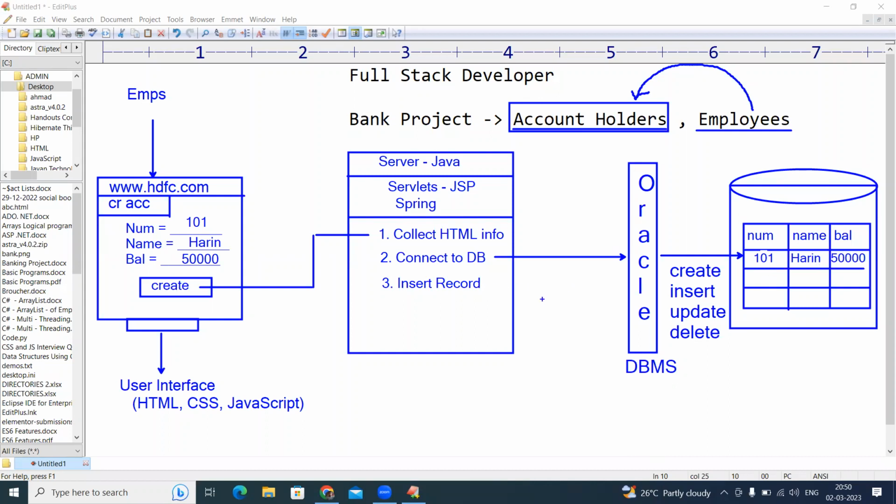It will insert the record. After inserting the record, whether it is successfully inserted or not, maybe for different reasons. With the same account number, if a record already exists, it may fail, or else it will be inserted successfully. So once the record is inserted, just display the result. If it is successful, one message: record successfully inserted. If it fails, another message: insertion failed.